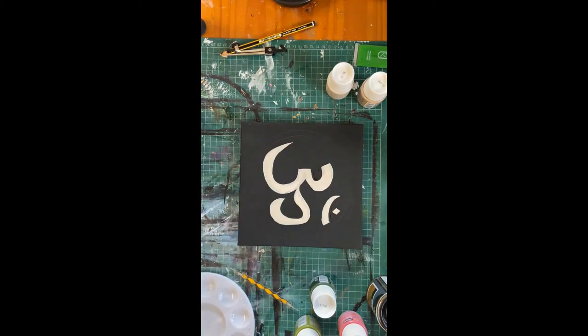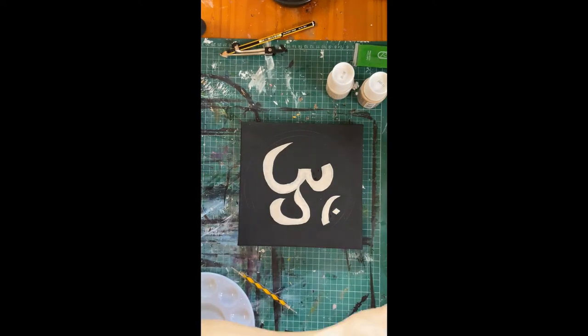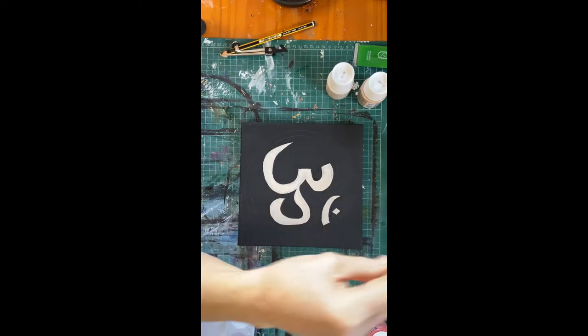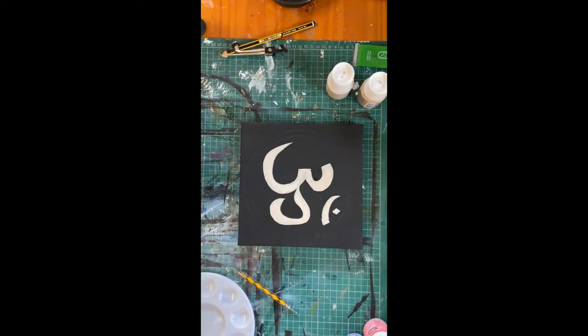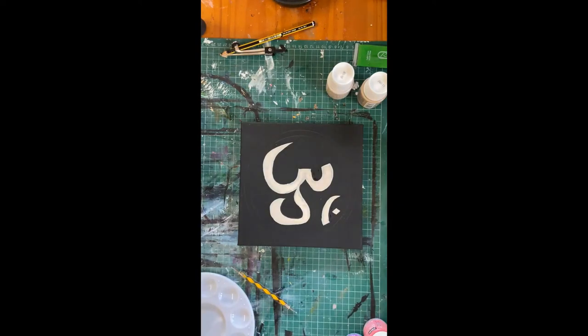So I think I'm going to start with, because I've got a nice range of sort of pinks, but I did a pink last time, a couple of times ago. So let's try, should we do our Richard of York? Start with the red, work it round. That might be a good idea, but I think I'm going to outline the Ohm sign. Oops, pardon me, it wasn't me, it was the paint. That's the white, that's okay.